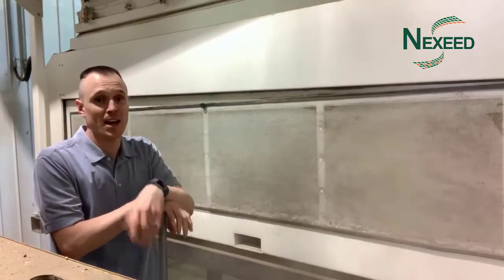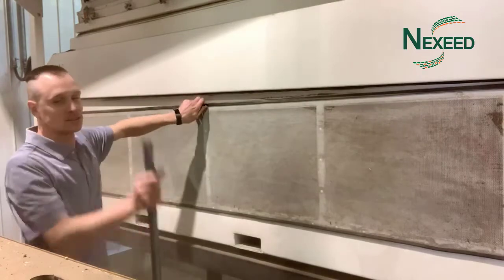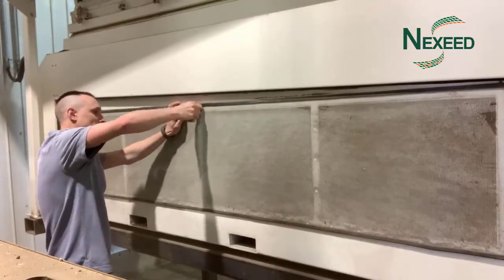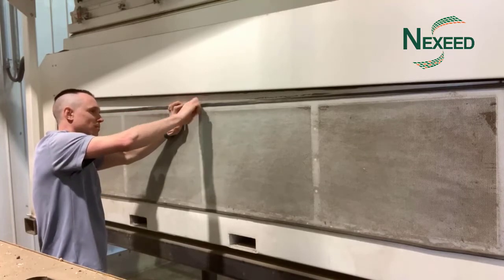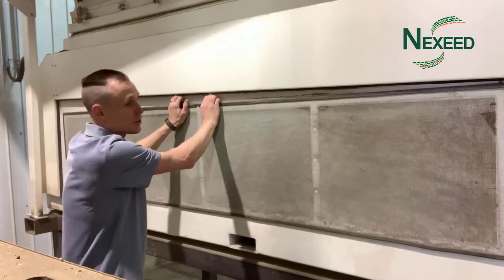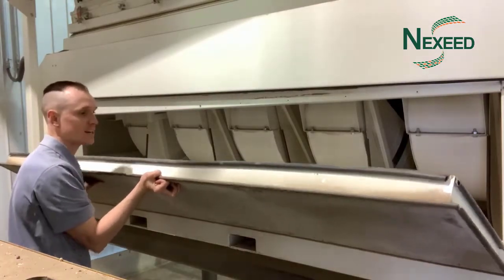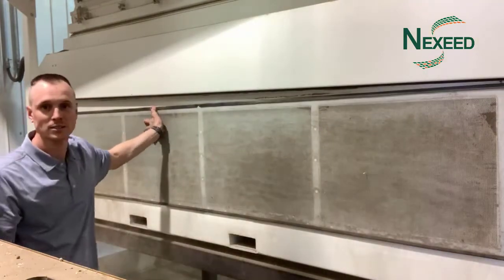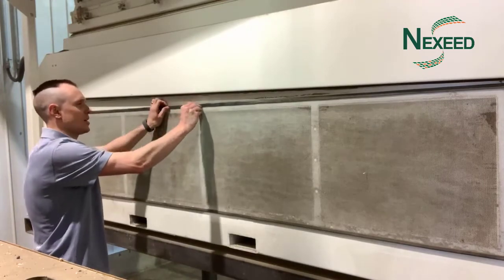And then every so often when it really gets plugged up, pull this thing right off. This thing's just a really big filter. So pull it right off, take it out, take it outside, put an air wand on it, and just blow it out and get it nice and clean. And then you're ready for operation.